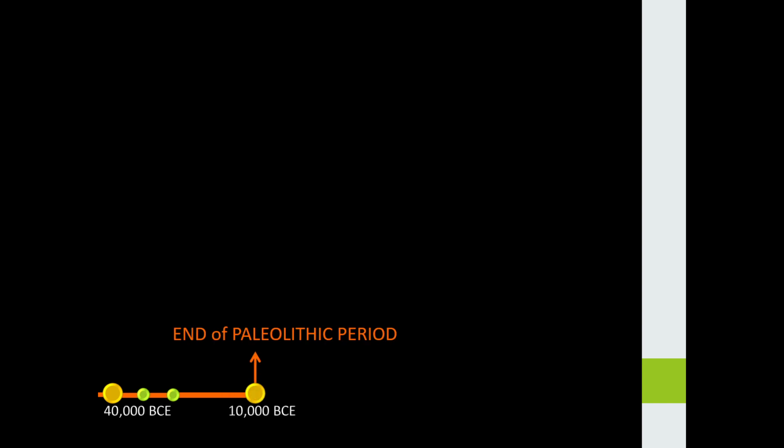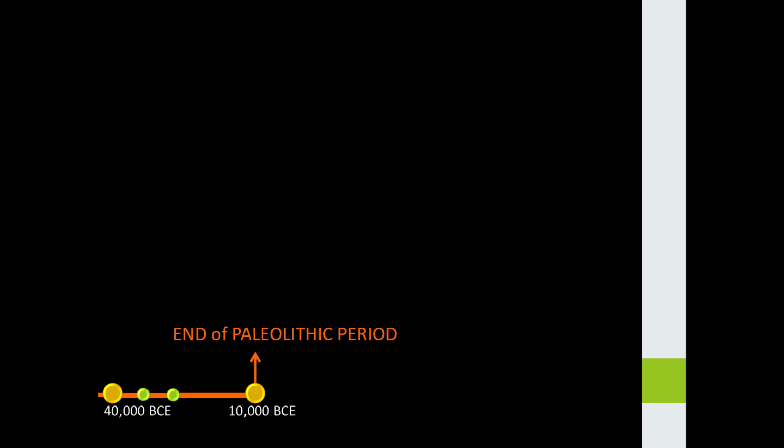By 10,000 BCE, as I mentioned before, we have the end of the Paleolithic period, and now we start a new era. So right now we went over basically 2 million years worth of history. And in the 2 million years, basically the only thing that happened was the evolution of tools and how we interacted with the environment and how we went from kind of being minded on our own to much bigger than ourselves into culture as well as spirituality.